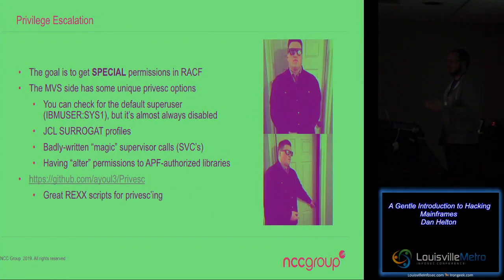It'll run as root. The problem is that a lot of times developers will put a lot of stuff in these PDS, these partitioned data sets, to distribute them, and maybe only one data set in that PDS really needs APF authorization to be able to do this elevated task. But you can't set it at a granular level like that. You have to blast the whole PDS and make it APF authorized. So they'll just do that and give you the whole thing, and then maybe one of the files in there, you have alter access to it and be able to customize it, and then you can just blast it and give yourself admin.